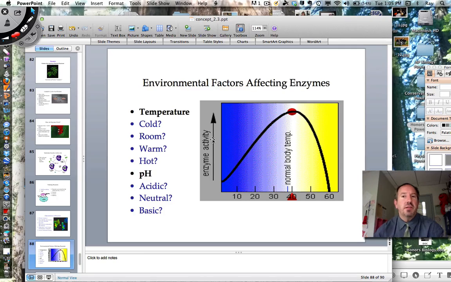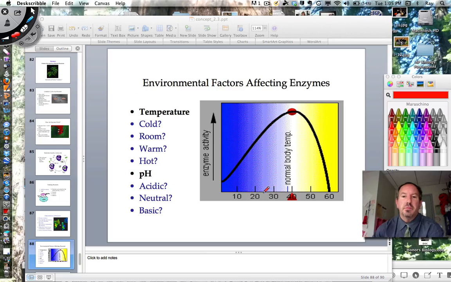And so speaking of temperature, a factor that would affect enzyme activity is temperature. If molecules are moving really slowly, do you see this at cold? Things are going slow, that means that the reaction's going to go slow. Room temperature, a little faster, a little faster, a little faster, and you're like, wow, this is really fast. What's that? Body temperature. So 37 degrees is optimal for most enzymes to work fast. You're like, well, gee, 37 is going to make it go faster. See, the trend is in an upward direction. You're like, well, I'm going to just crank it up to 50. Maybe it'll be really fast.